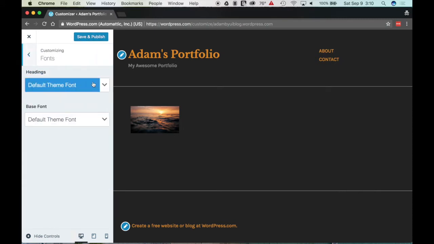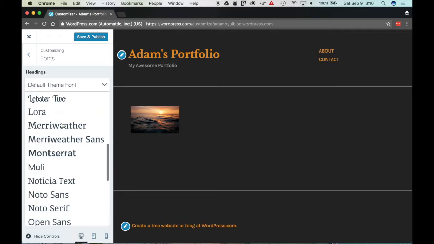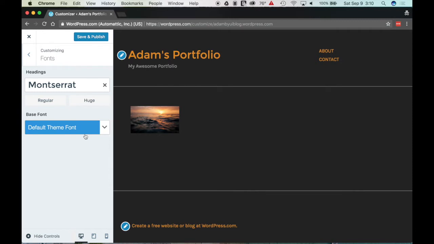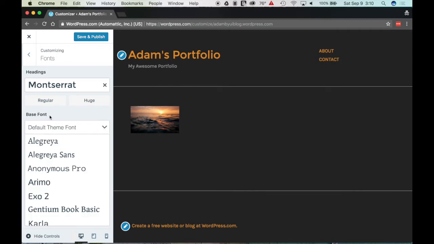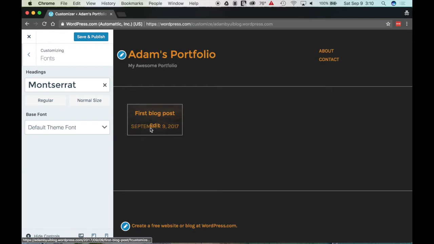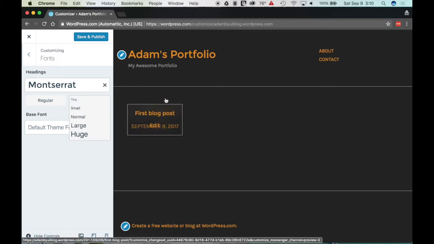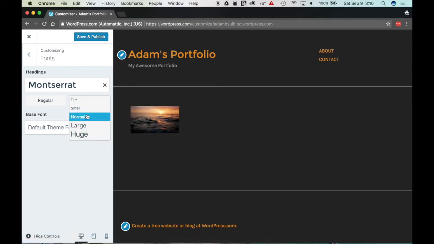And for the fonts, any of these fonts are available and free to use. I really like Montserrat, I think that's how you pronounce that. I'm not sure how that's pronounced, but it looks great anyway. You can also change the font size if you want it a little bit bigger or smaller. So I'm going to make the headings big. And then for your base font, this is where you can change the font type, like, oh actually that's pretty huge. I'm going to put that back to normal. That's a good thing to mention by the way, if you're ever changing font sizes, keep in mind that it's going to change it across the whole platform. So how this used to be really big, this font, I had to bring it back down to normal.